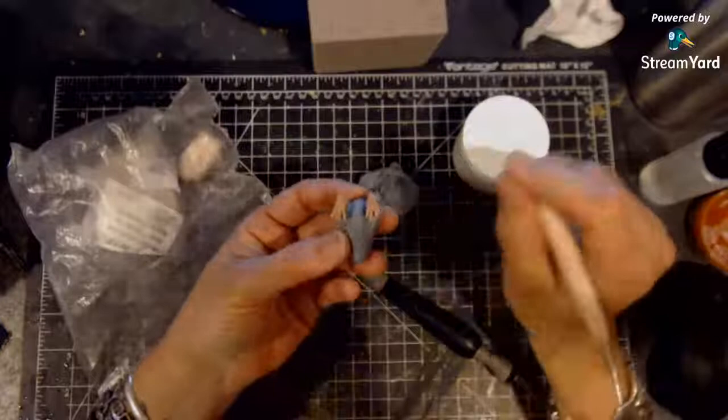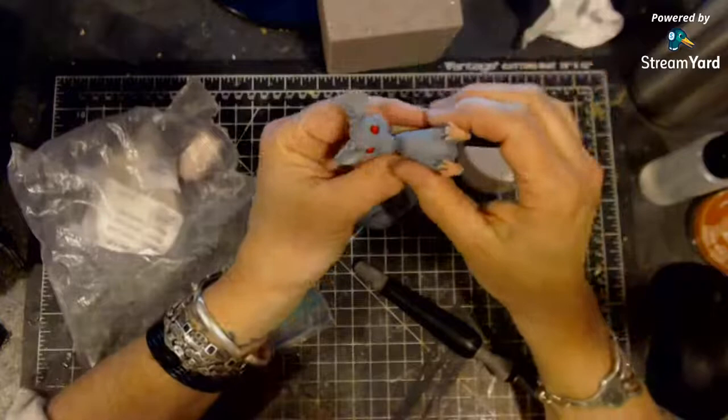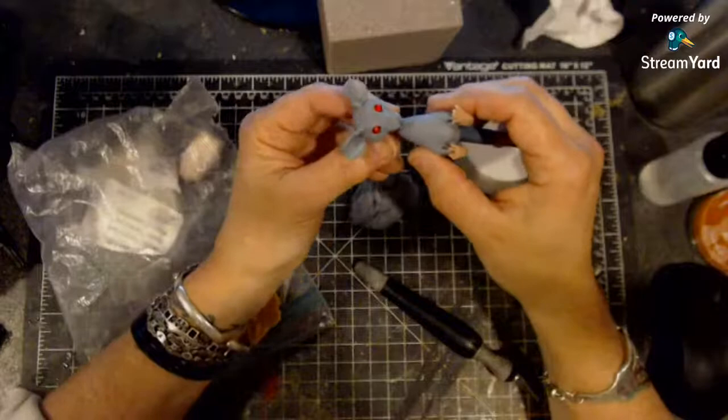Everybody's saying hello. Why can't you bake? You know why? Because now, this is not baked. So I have to attach it. And when I attach it, I have to smush it together. And I don't want to ruin the shape of my head. So, okay. Christina's with me, Victoria. I don't want to ruin the shape of my head, because I happen to like how the head came out.